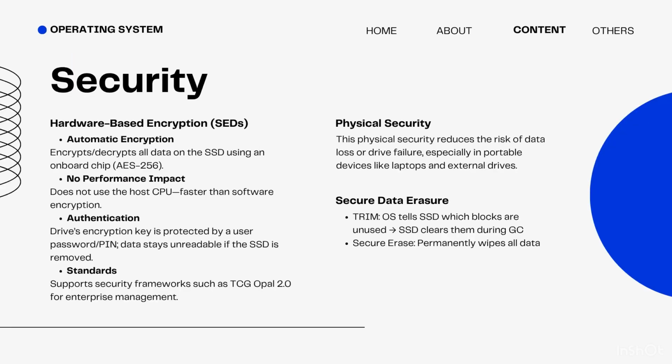Moving on to security. Modern SSDs include hardware-based encryption such as AES-256. This encryption happens inside the SSD itself, so it does not slow down the computer. The SSD can protect data with a password or PIN. If someone removes the drive, the data stays unreadable. Many SSDs follow security standards like TCG Opal 2.0.